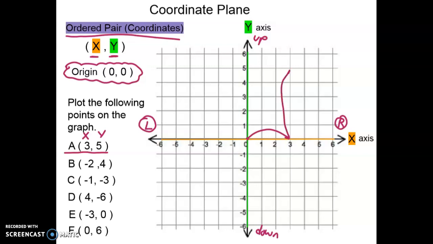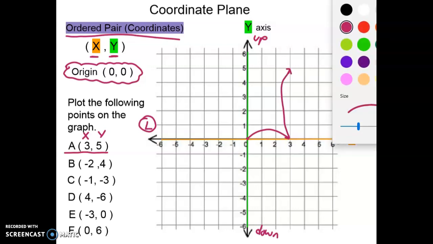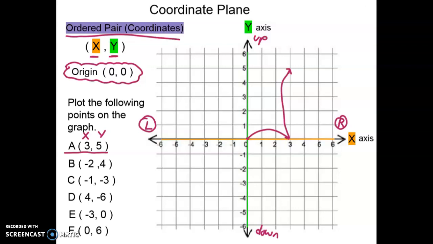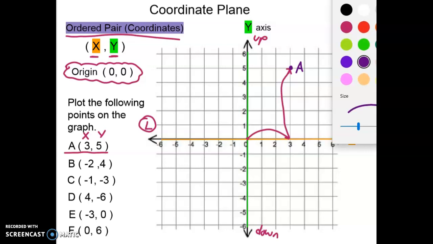And it's right here. Let's switch colors. So here is the point that we just plotted. That's the point A. And really, when you go to do this yourself, you're just going to put the purple where the dot is and the letter A. Those pink lines that I'm drawing, those arrows, those are just showing you the movement that we're making from where it's starting to where it's going. Let's do a couple more. We're not going to do all of them, but let's do a couple more.